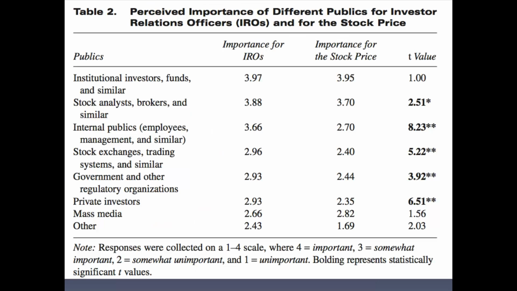And then again, the same research asked the investor relations officers at Fortune 500 companies what publics they consider the most important and which ones they consider the least important. And as you can see, the number 1, no argument there, the most important public would be institutional investors such as mutual funds, pension funds, and similar. And on the second line, stock analysts, brokers, and similar. And the third, again, internal publics, employees, management, and similar. So these are the most important publics, and we talked about all of them. This is what you are focusing on as an investor relations officer. This is what you do a lot. All right, so these are the most common activities of the investor relations practitioners.